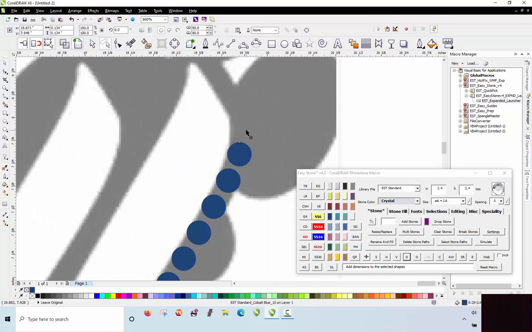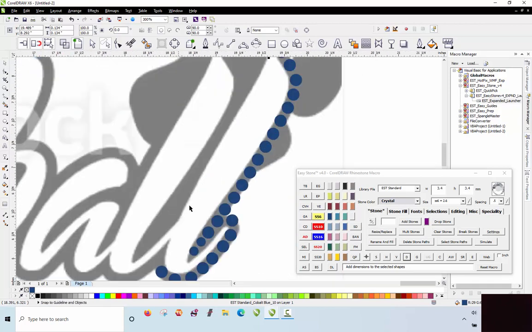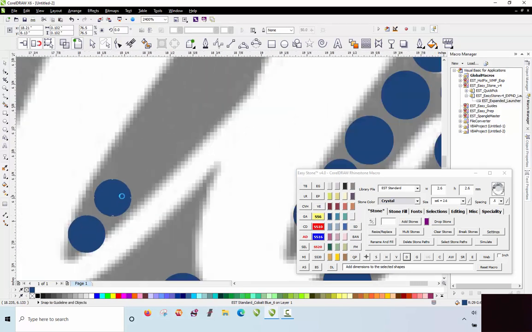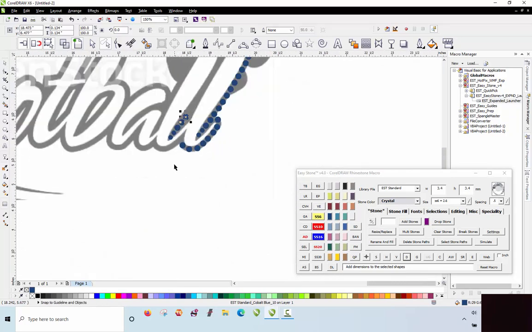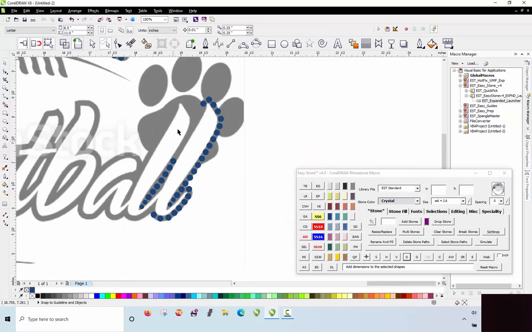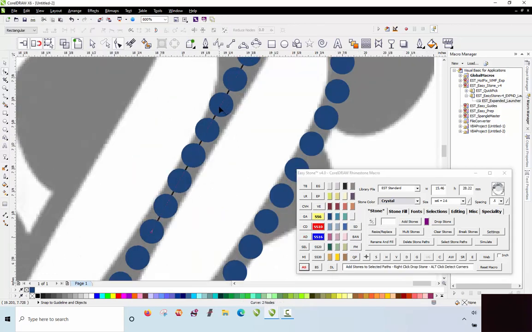Now, something we should talk about, because I hear it a lot, especially from people who are new to the business. If you're new to the rhinestone business, the first thing you should understand is when we're using two sizes of rhinestones, because most of my designs do use two sizes of rhinestones. If you're really paranoid, petrified, then just cut it out of holographic vinyl for right now, and you can utilize all of these designs that I have. Most of my designs will have two sizes of rhinestones because I think it looks so much better most of the time. To me, it just looks way nicer. So that's tip number one.